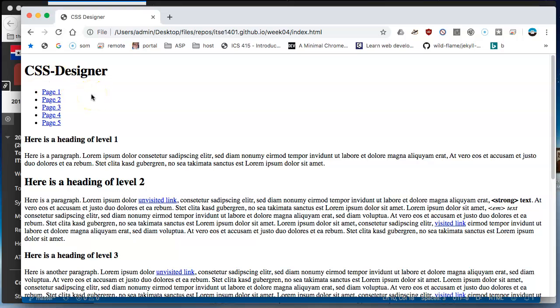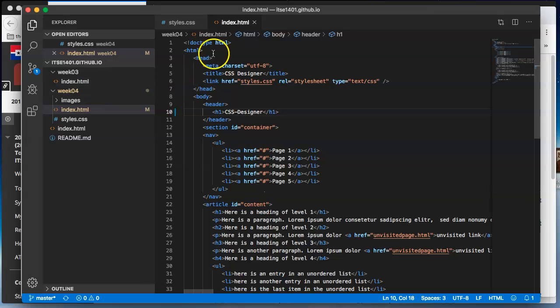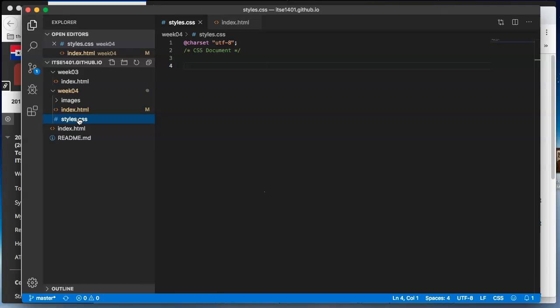and I can see the changes that I'm making right away. Later on in the course, we're going to be using CodePen online, which will allow us to see the changes as they happen. So that being said, I'm done with this file for now, the index.html. There may be other changes later, but right now I just want to work with the styles.css. Currently we only have those 2 lines, which mean nothing other than they set up the character set to be Western font, and there's a little comment there that just says this is a CSS document, nothing much more.